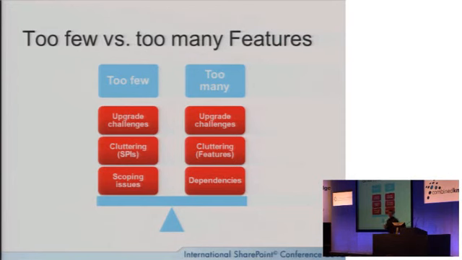Unfortunately, if you will get too many of them, what you will get is dependencies. So imagine you will create one feature to provision one content type, and then you will create another content type that inherits from content type 1, and you will put content type 2 into another feature. What you will create is an indirect dependency between feature 1 and 2, where the whole thing will only work if feature 1 is already active and content type 1 is already there. Otherwise, it will break.